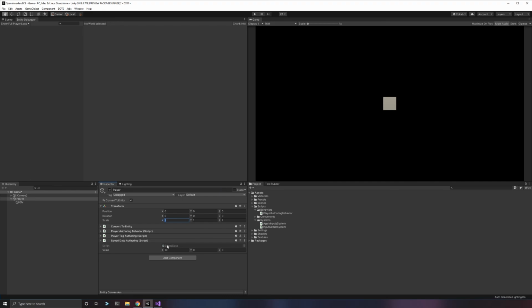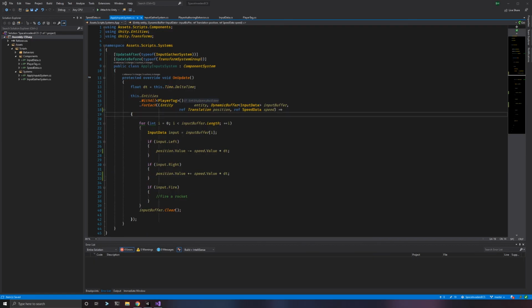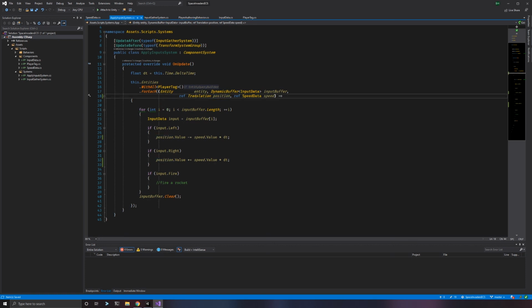And what we're doing in our apply input system is just taking that positional data, right? We're taking our translation component that Unity gives us for the entity, and we are just modifying that position. So this is like a classic mono behavior. In an update, you would take the transform, and then you would take the position off of it, and you could adjust the position axes, right? You can take transform.position.x, and you can move it left or right. And then the system would render that in world space wherever you adjust that. This is that same concept in an entity component system. But we don't have a world bound.